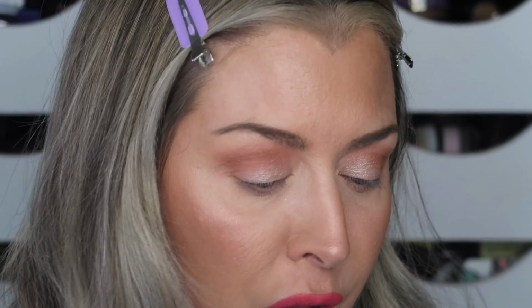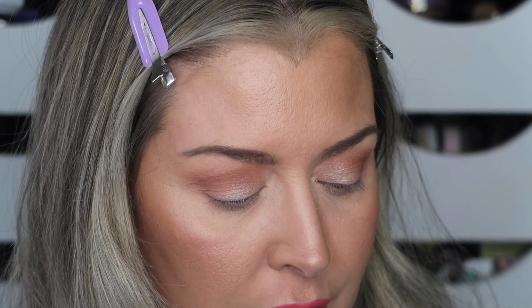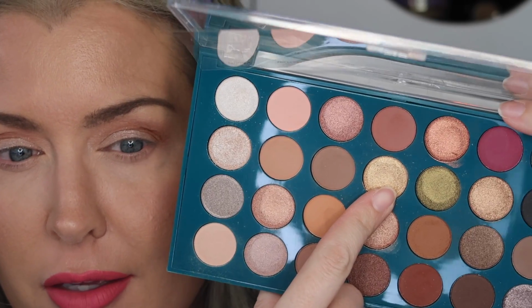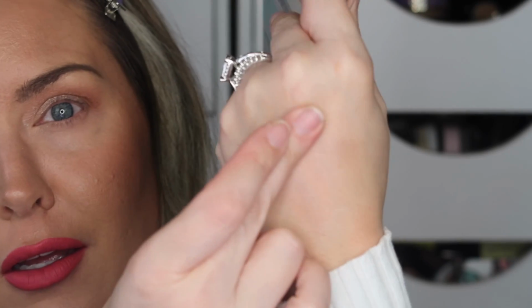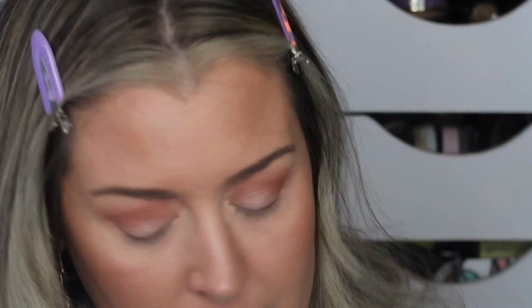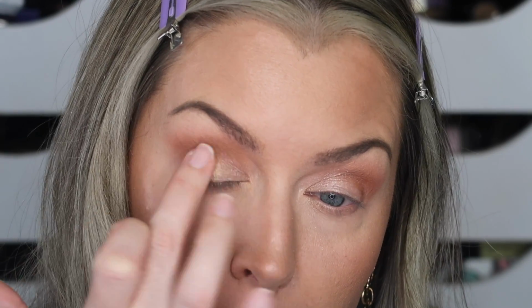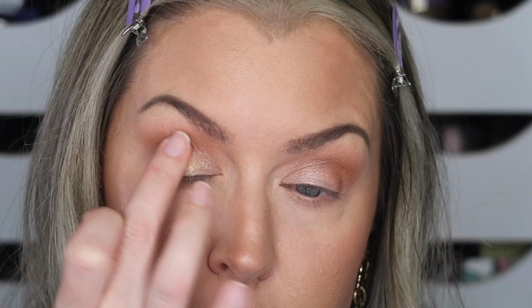So now on the outside portion, I guess you would put it, from the middle to the outside portion of the lid, I kind of want to go in with the shade Honey, I think. Yeah, let's just do it. Okay, we're gonna go in with the shade Honey. Ooh, that's really pretty. Yes, it's a very warm golden, almost like a, yeah, it's not a duochrome. And then I'm just gonna blend and merge those shades together.